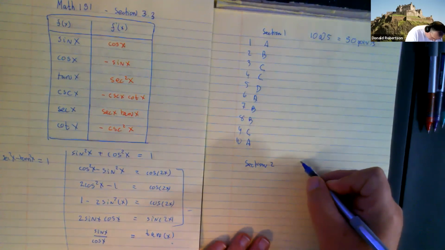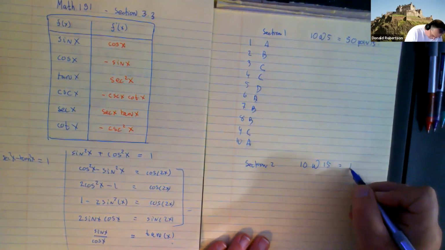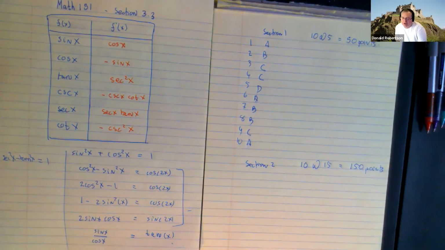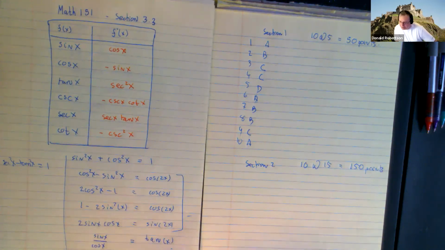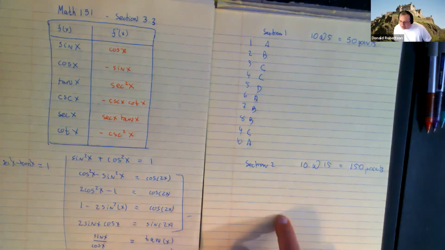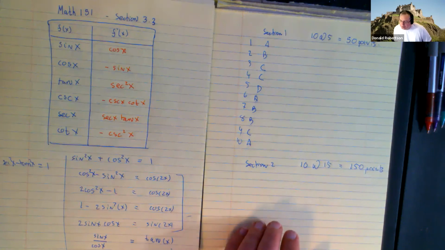Section 2 is also going to have 10 questions, and they're going to be worth on average 15 points, which is 150 points. So your midterm is going to be out of 200 points. Now in section 2, you will show me all the working you can possibly do. One of the reasons is that if you make a mistake, an arithmetic mistake, you drop a power of X, or you only get halfway through and then can't figure out what to do, you can at least get partial credit.